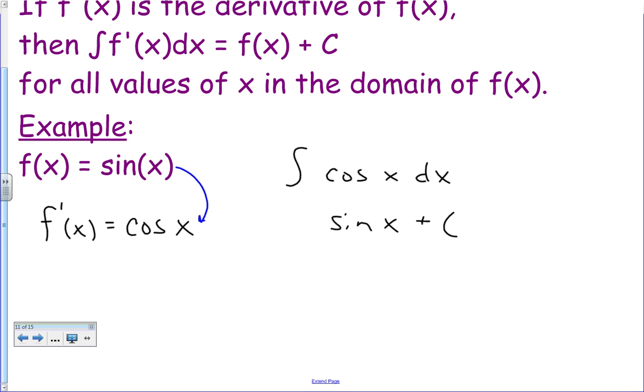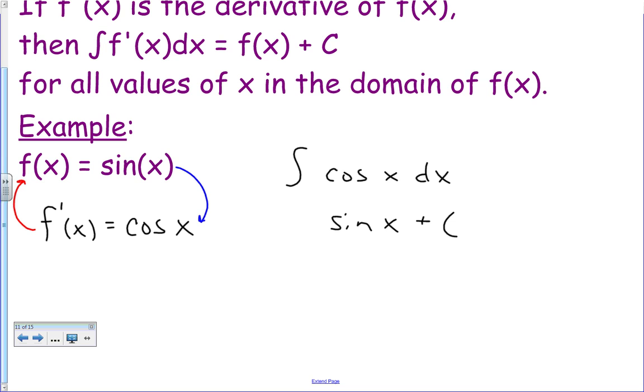Okay? So when we go in one direction here, we end up with a derivative. If we go in the other direction, we end up with the antiderivative. So if we start with this and work our way backwards, we've got ourselves an antiderivative. That's basically what we're seeing there. And of course, these two functions have the same domain, so we haven't had to worry about that extra piece of information that we put in that property up above.